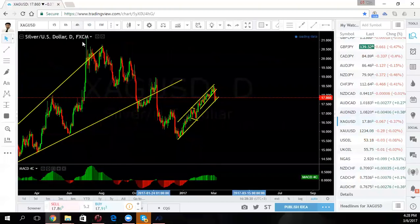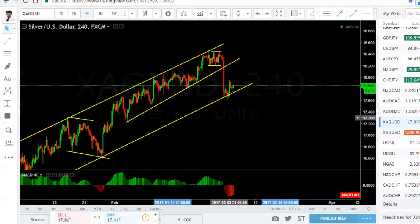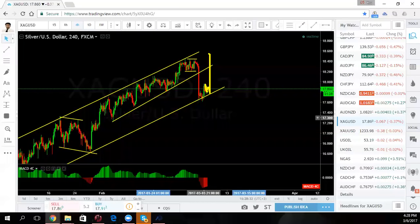XAG, remember, you're looking for a sell setup from the top there. Don't buy to the top there. Actually, drop. I think they can go back one more up, so you're probably looking for buy setups here now. You're starting to look for buy setups here now to go up, right? So keep looking for those buy setups.